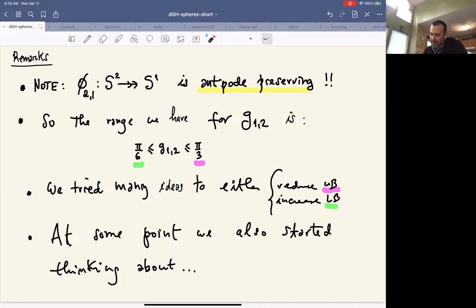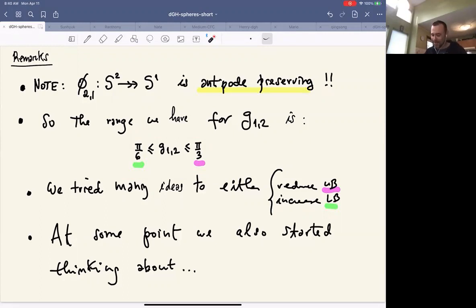So it is natural then to try and either construct a better map and reduce this number, or to prove a better lower bound, right? And instead of π/6, could it be that the real lower bound should be maybe π/3? And we were stuck at this point for quite some time. The case of S1 against S2 is easy to think about, right? It's very geometric, and we started running out of options.